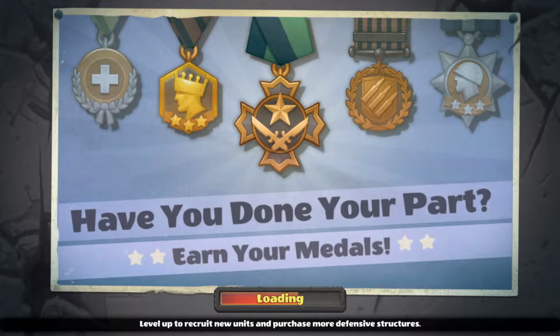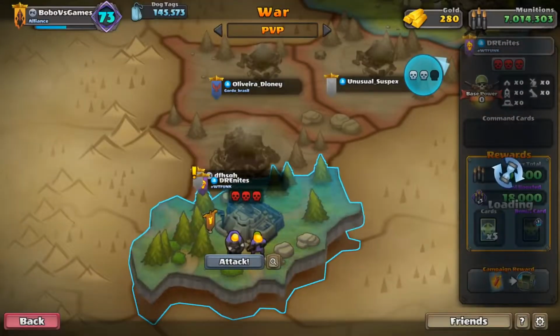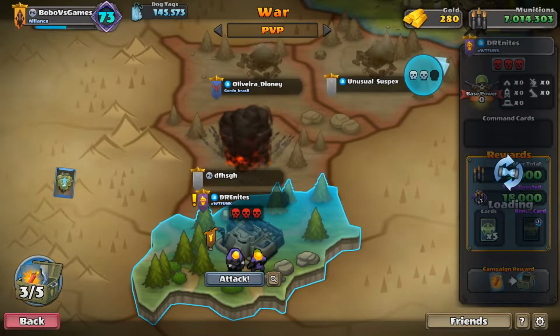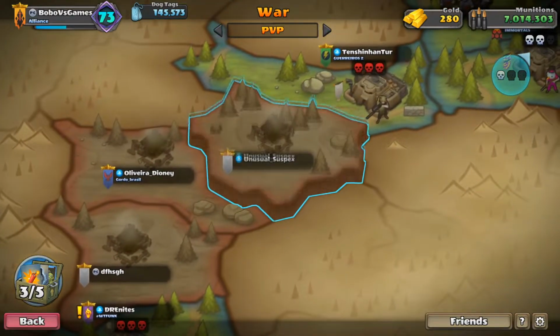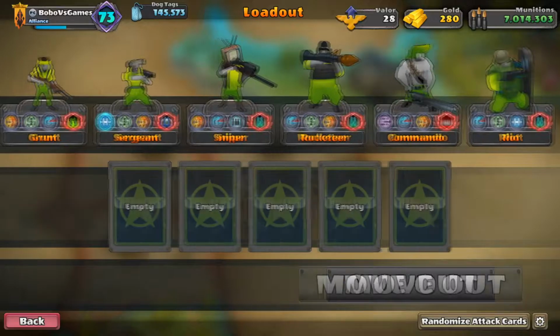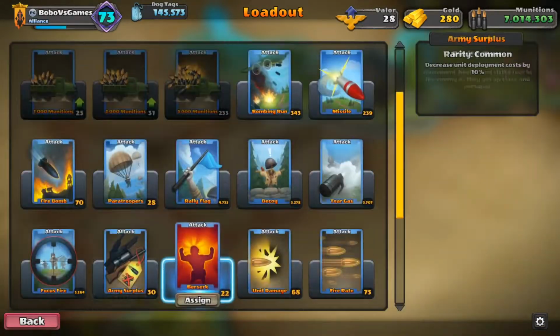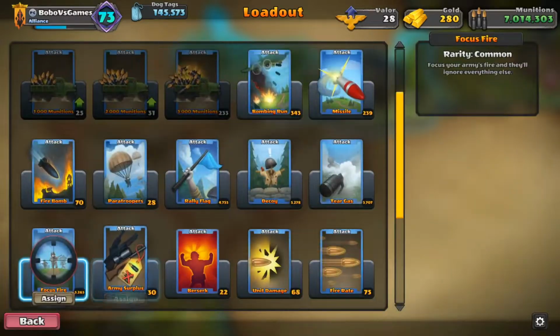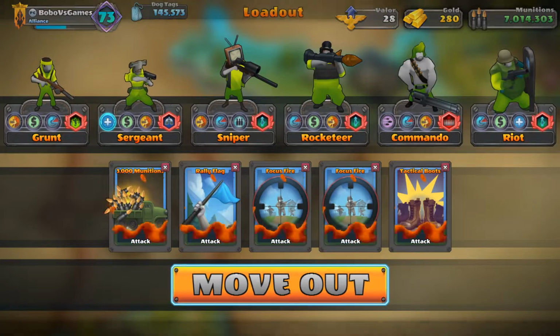Our last fight should be interesting. Let's see, maybe we can get something nice out of it. Oh no. Dynamite. I suppose it's going to be helpful, the dynamite, eventually. We're going to attack this base because dynamite and dynamite, I'm just going to pick the one that I think is more interesting.